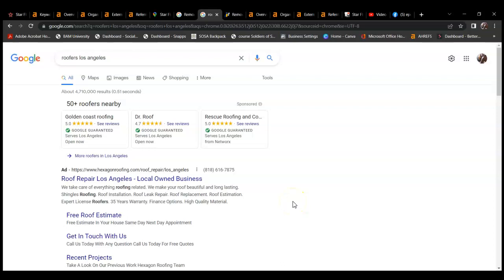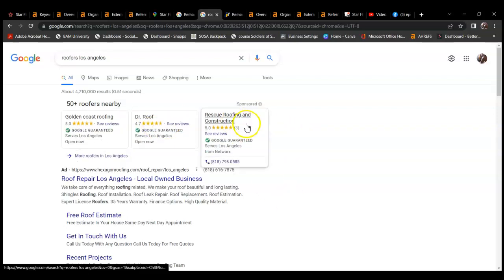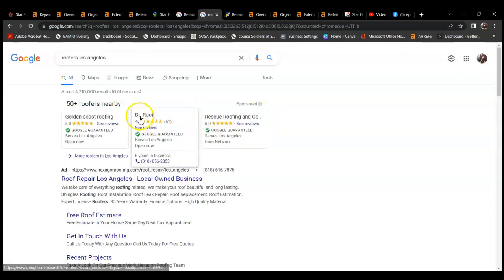But I wanted to show you these first couple things that I'm going to go over so that you can see what they look like. You have these Google local ads here. They are Google guaranteed up to a certain dollar amount. They capture the people who click on the very first thing that they see. Now, what it means to be Google guaranteed is if something goes wrong, the people who use the local ads trust that Google will make it right monetarily.